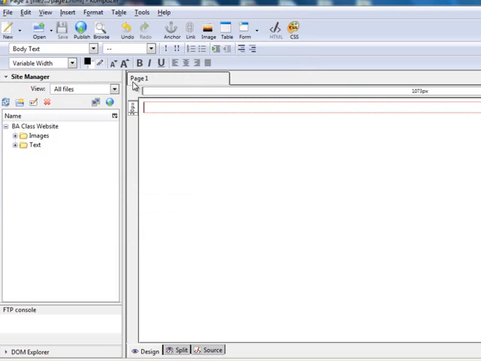You'll see now that this has page 1 beside it, and no longer has that little red area beside it. The minute I start to work on this, the little red area will appear again, and that's simply telling me and you that at this point this file is not saved.